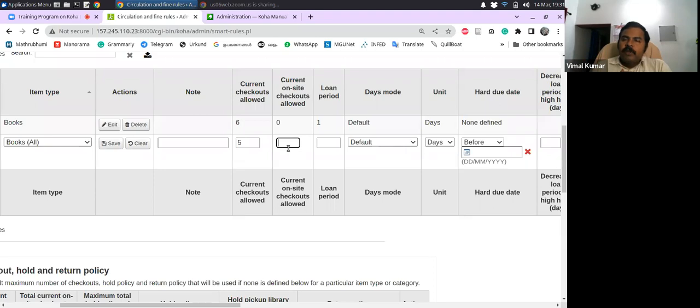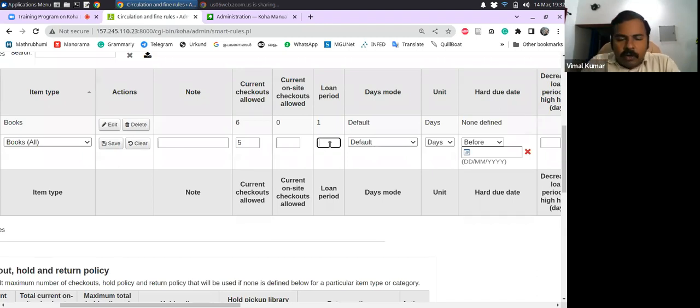And certain settings are related to networking libraries with branches. I think current on-site checkout is regarding library branches. We can limit the checkout to a specific item type, or to a specific number of an item type.